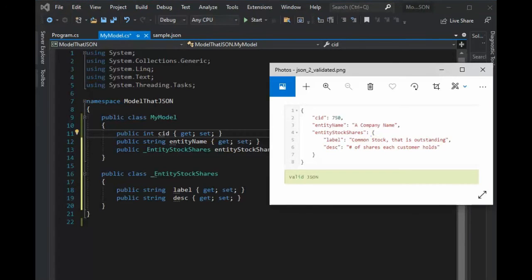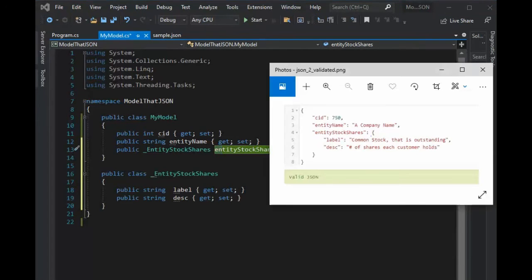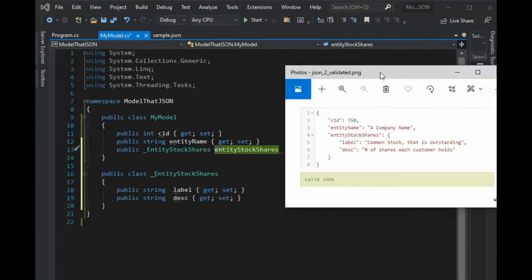See how it's little e here? Little e here, little e here, little e here. I can't change the spelling just because I want to. Somebody should have thought about that when we modeled this JSON. But this is what we have. So we're modeling what we have. So hopefully you can see that. You're starting to understand that.